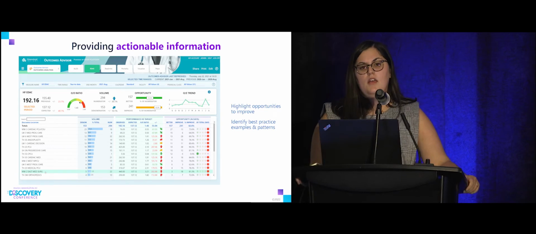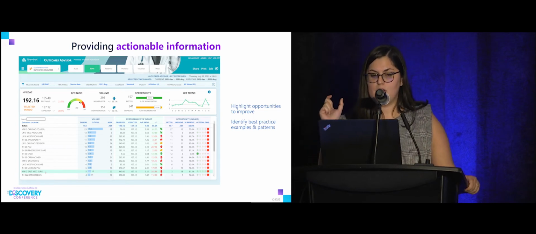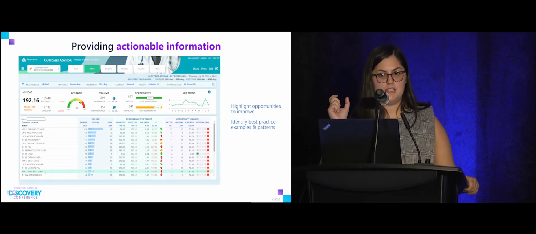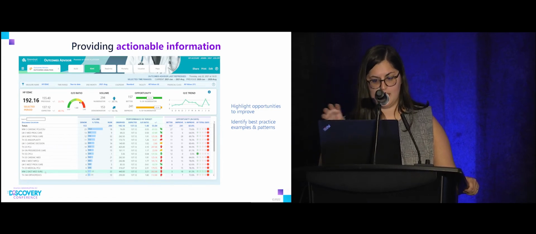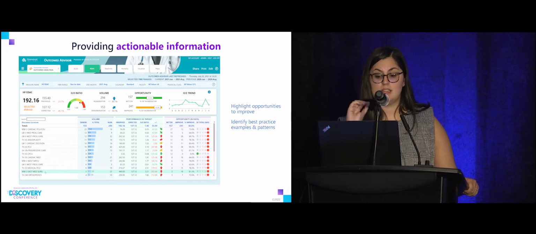Okay, so where we focused on making this actionable was actually highlighting where the opportunities to improve are. So on the far right-hand side of the bottom portlet, you see the opportunity in days, and we try to make that really clear with creative visualizations. Where does that opportunity exist?